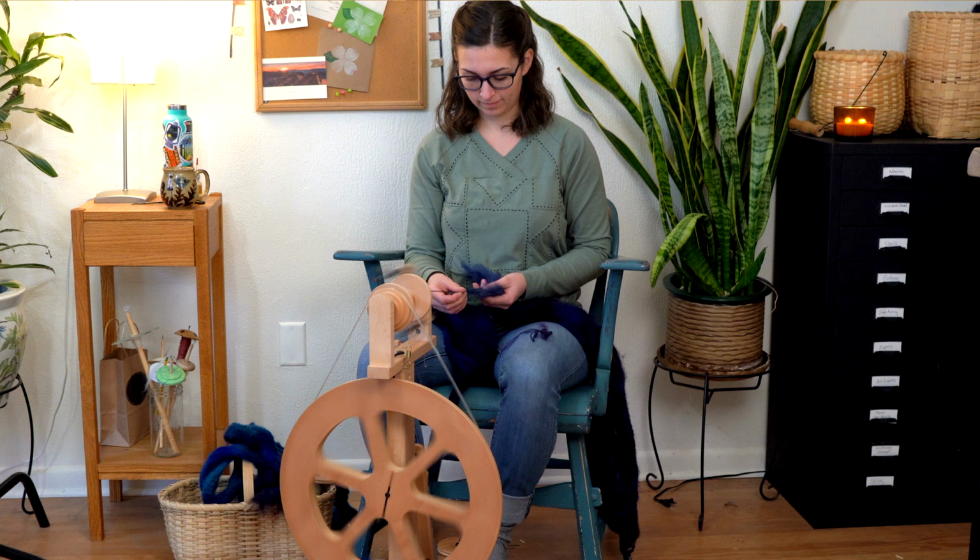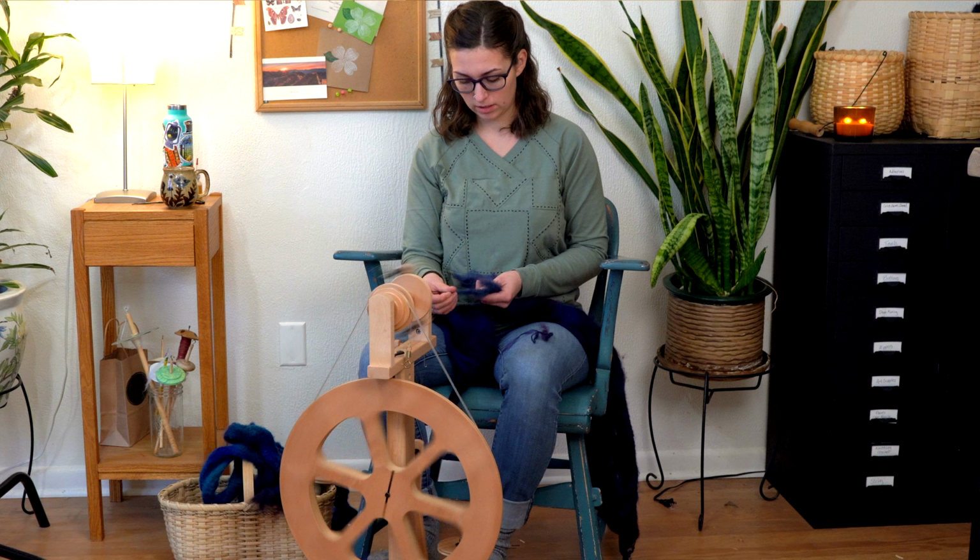Also, I didn't pre-draft my fiber, so it's still kind of stiff. And it didn't felt in the dyeing process, but the fibers are a little bit tangled together, so it's harder to draft than normal.